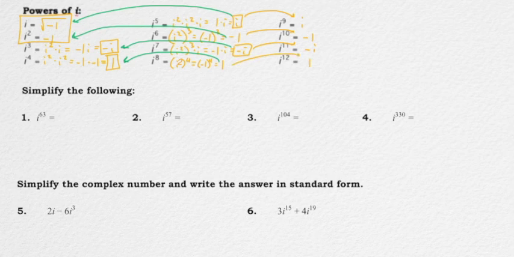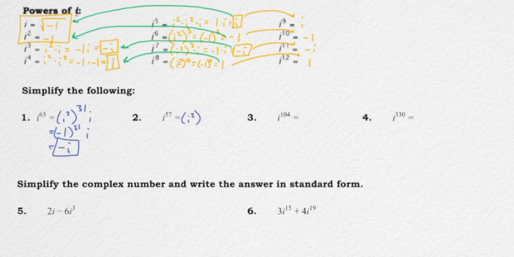But again, in practice, when I'm doing these problems, I still just use i and i squared. So if I have to build up i to the 63rd, I'm going to think i squared, how many times will that go into 63? Well, it could go into 62, that would be 31 times. And I just need one more i to get all the way up to 63. So i squared is -1 to the 31st power, so that's odd. That means this is going to stay negative times this i. So just -i.